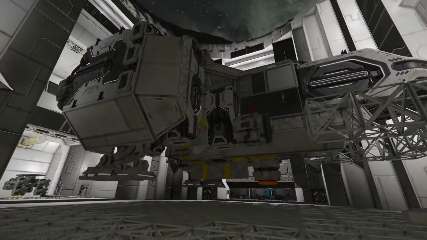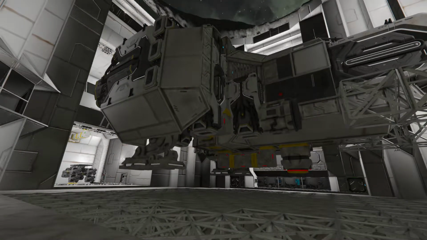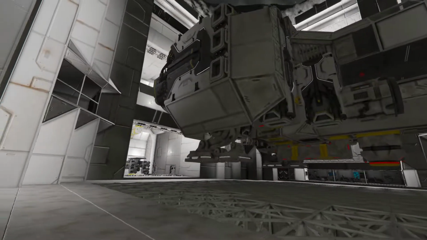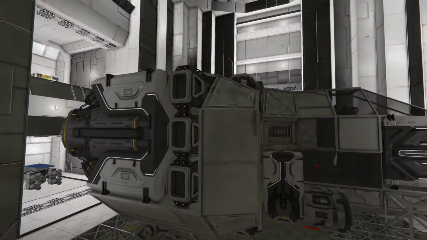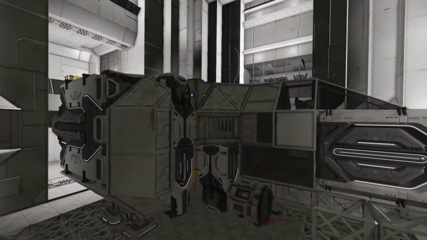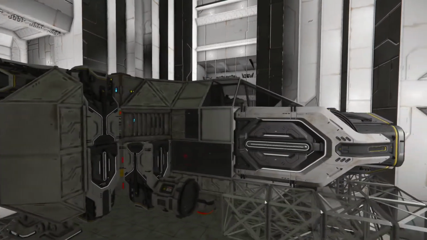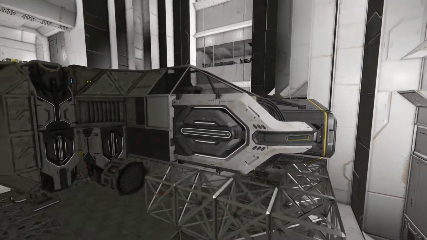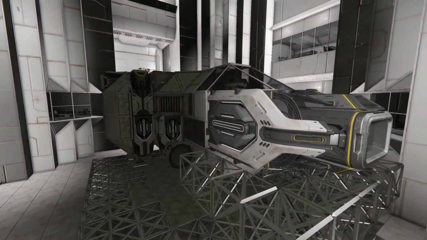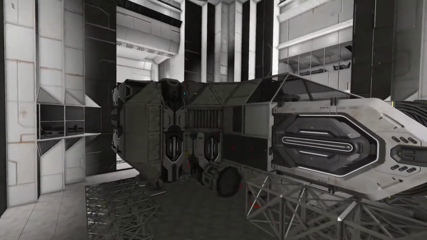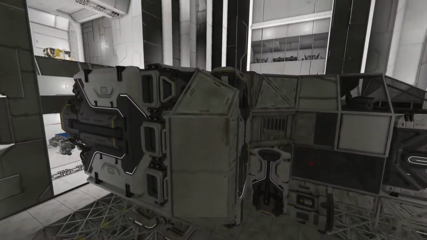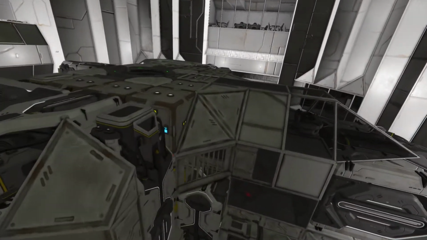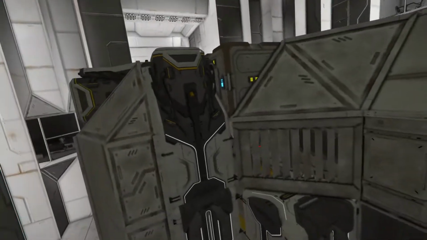All right, so I've gone ahead and killed the power to this thing. We did basically get everything up and running. I really haven't made a whole lot of changes to what we had last time. The only thing I really did was put a little bit more armor on it and weld it up. Now there's a couple of things that I'm still thinking I may change, and there are some things that I did already do, and I'll walk you through all of that here in a second.